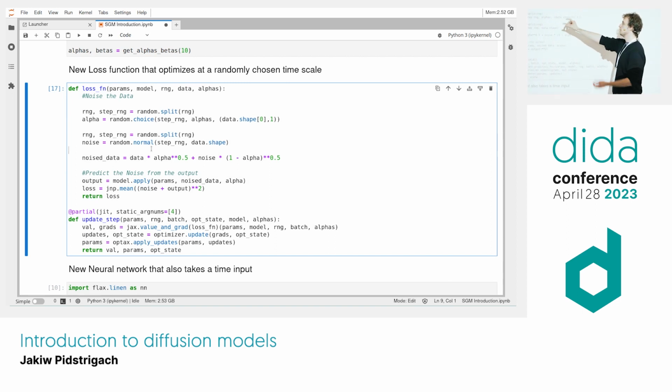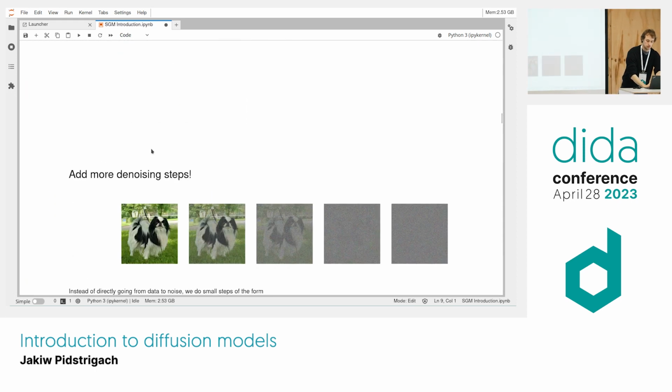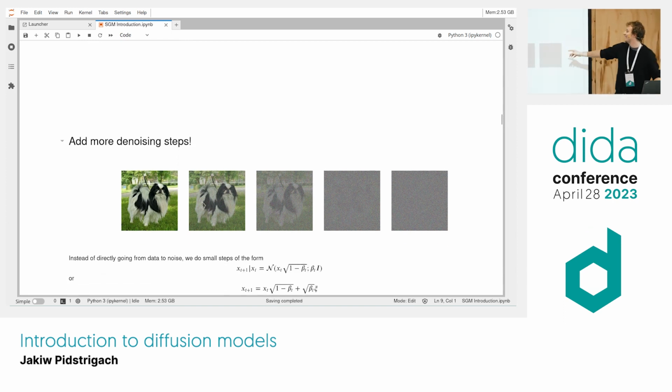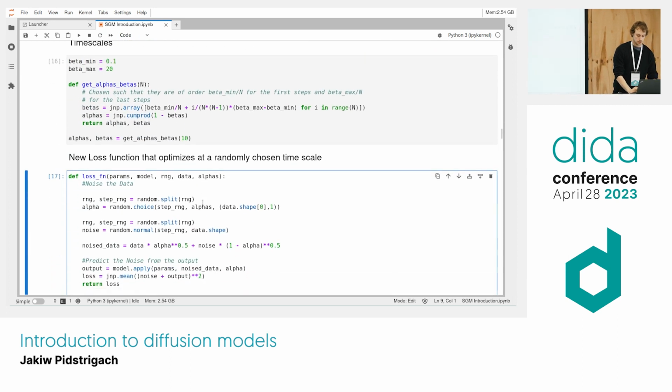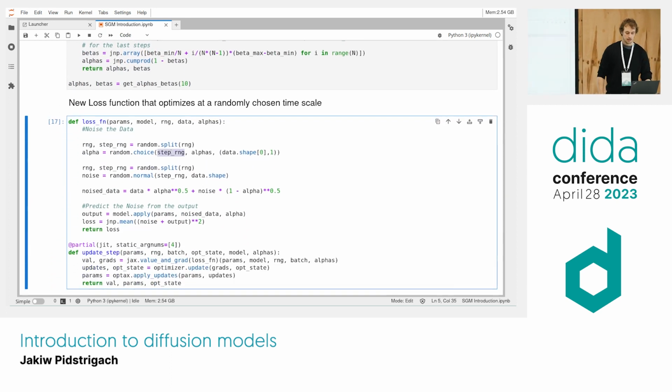Very similar to the old one. The only difference is now we pass in the different time scales that we have, the different alphas. And then for each of the data, we again pass in the 10 data points. And for each of the data points, we now pick a random alpha, which is which of the levels we want to go to. So where do we want to land, which alpha? The alpha t is the noising schedule. So we just pick the random alpha here, basically, yeah, that's it.